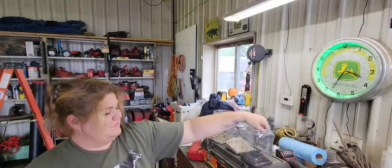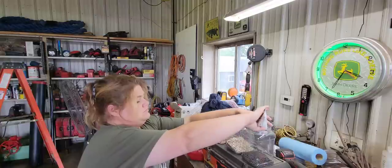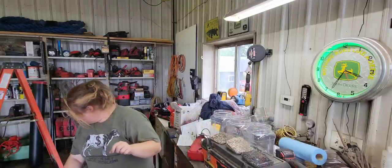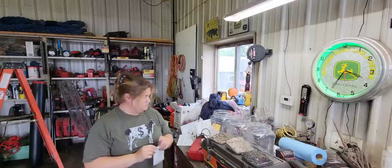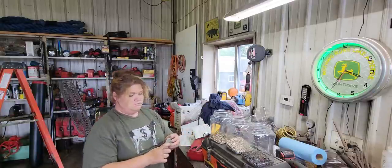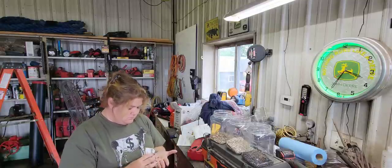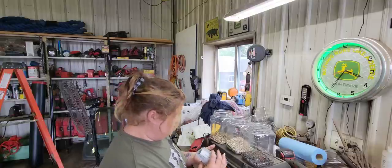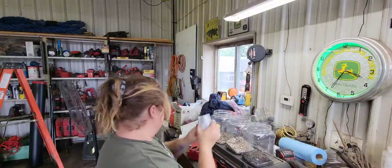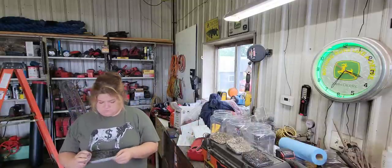We planted these last year with great success with finger pickups with the 12-row 7000, but this year we're going to use Edward's 2-row that he was nice enough to let us use and demonstrate and make a video with. He sells these planters. I will get you all of his information, and you can purchase one of these planters if you like. In fact, you can buy the one that we're going to be using in the video today. So she's going to finish dumping these in the right container, and then we're going to head out. We're going to get the planter hooked up to the 2940, and we'll plant some sunflowers this afternoon.